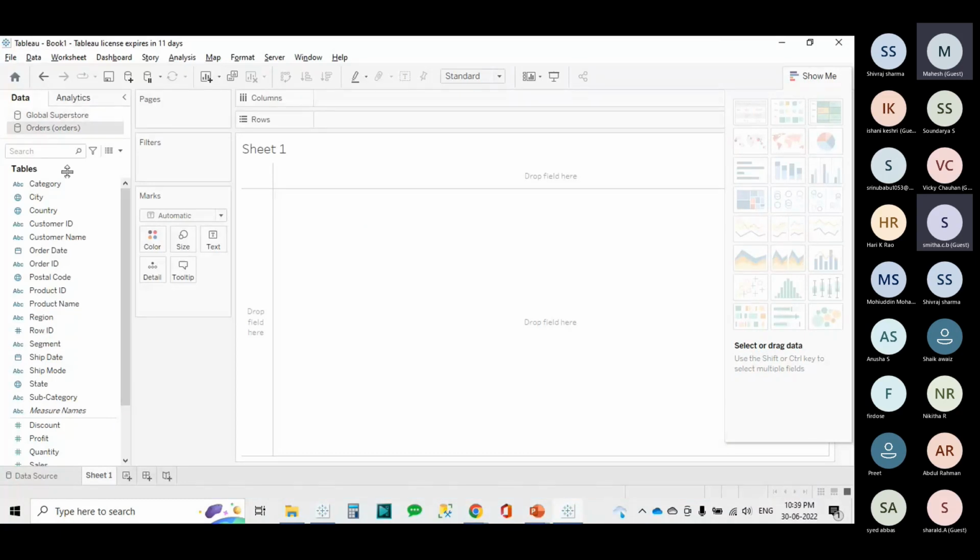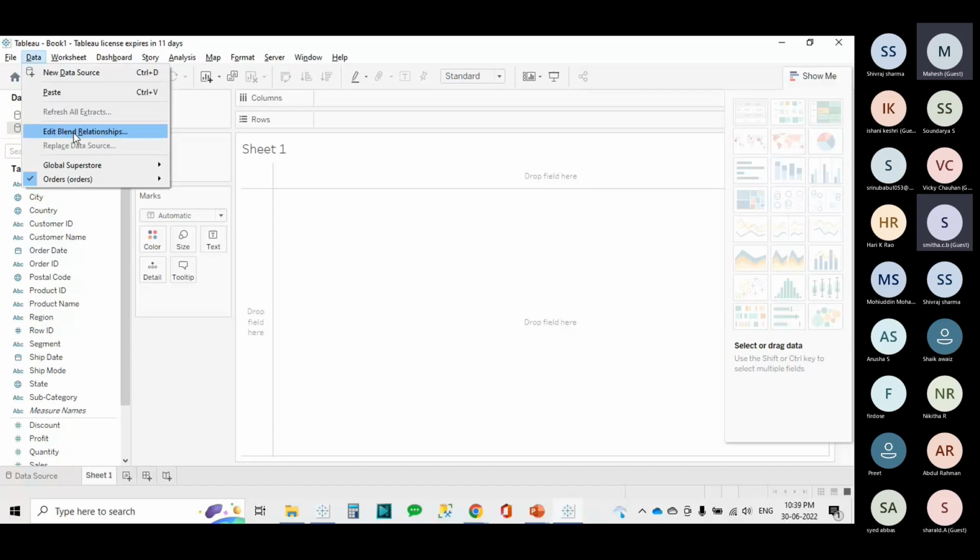Okay, now what you have to do, you have to click on data in the top left corner, just after the tab file over here. Okay, click on that data. You will find edit blend relationships. Okay, just click on that.